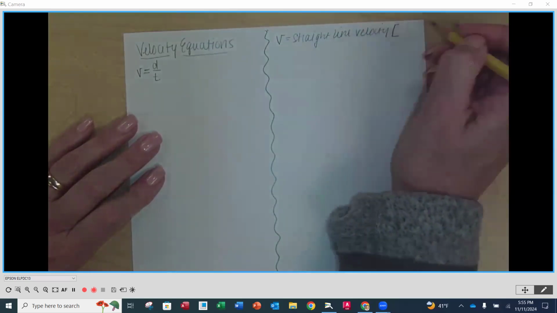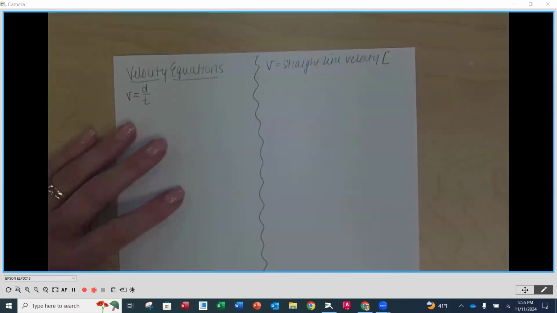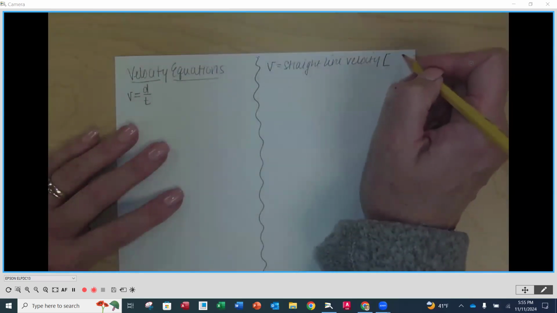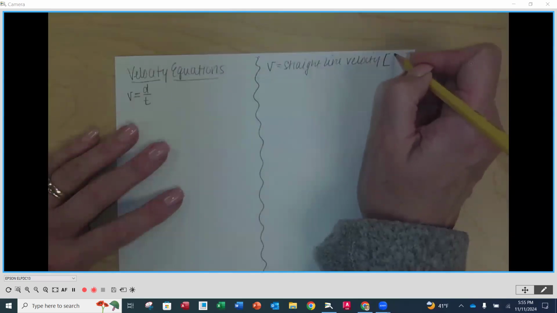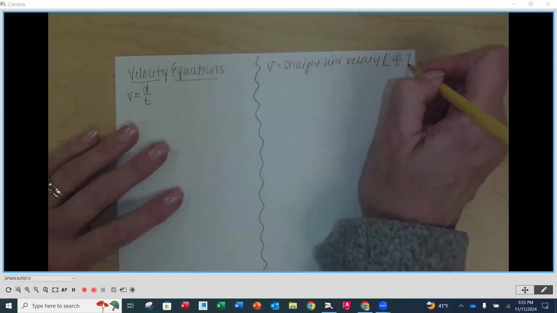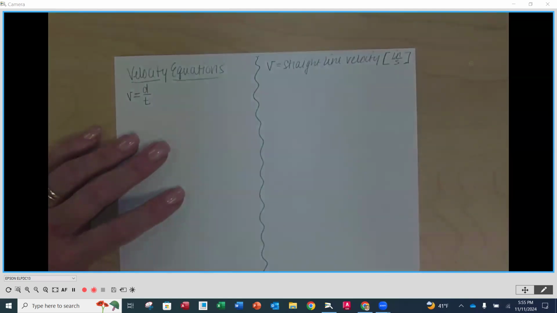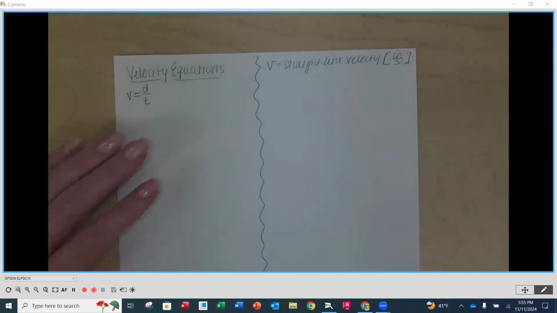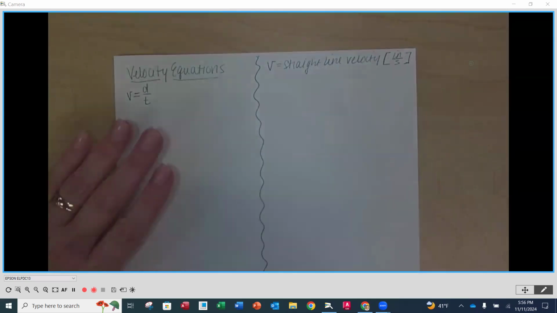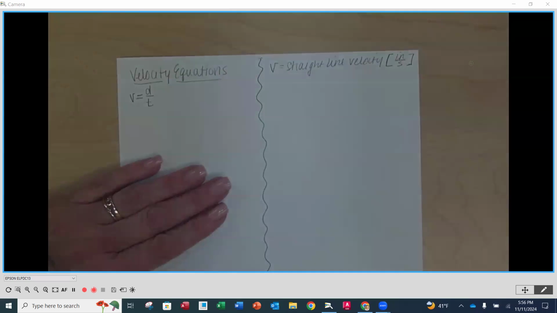Okay. And the units for that, what was that? Sure, you can write linear velocity. The units for that are going to be inches per second, right? And straight line velocity will always be in distance over time. So I'm just using an example. If you wanted to put in feet per second or millimeters per second, something like that, just put a set of units here because then it cues you in on what you're expecting.